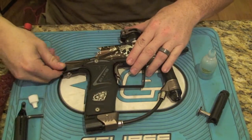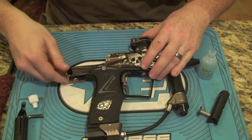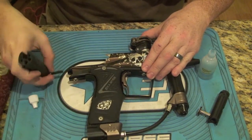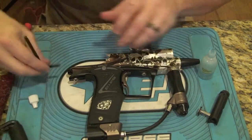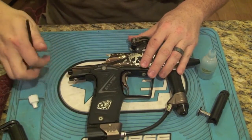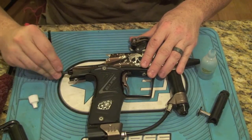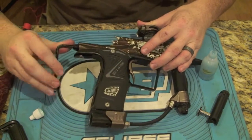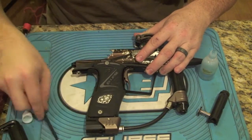You're just going to go ahead and put the rammer cap back in. Now, a common mistake that caused problems with the original Zs is that people would just hand tighten these. You don't want to hand tighten them. You want to go ahead and take your Allen key out and tighten that. You don't need to torque it, just till it won't move. And you're good to go.